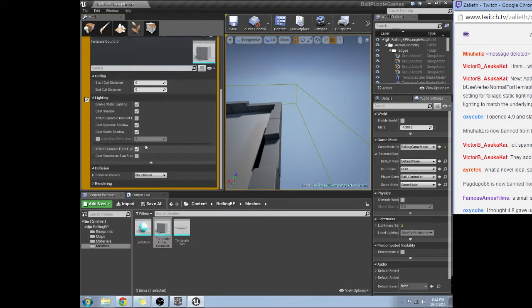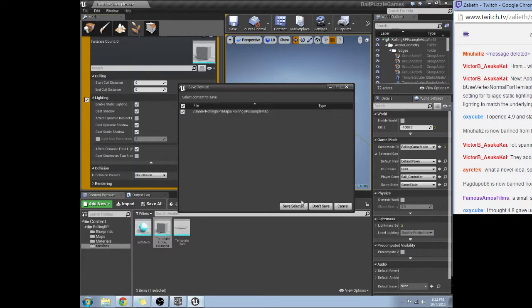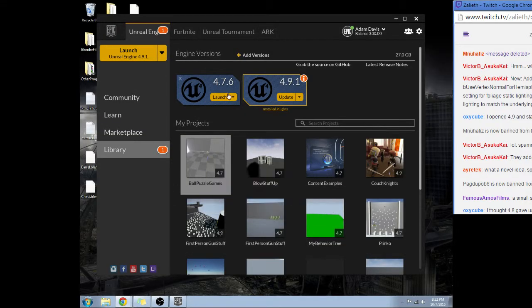So more than likely, 4.9 actually implemented that static versus movable thing. I will test in 4.8. You'll have to give me some time to actually test it because I don't have that installed on my computer here. I can test in 4.8 and see if you believe this may be a bug.